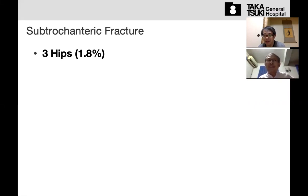But they discussed the augmentation, especially for the osteoporotic patient. They put maybe the cement into the blades. Cementing through the lag screw. No, not the last screw, the blade of the PFNA.